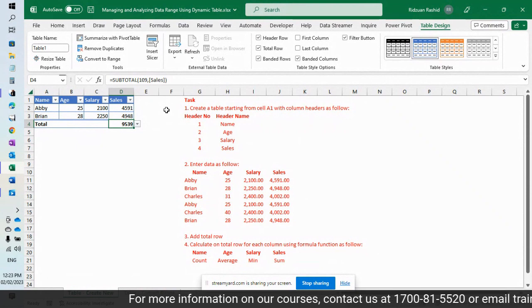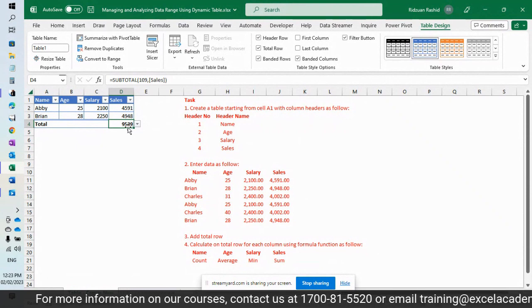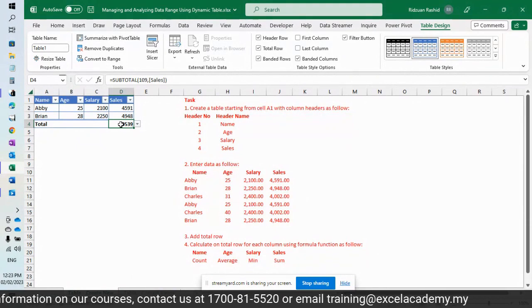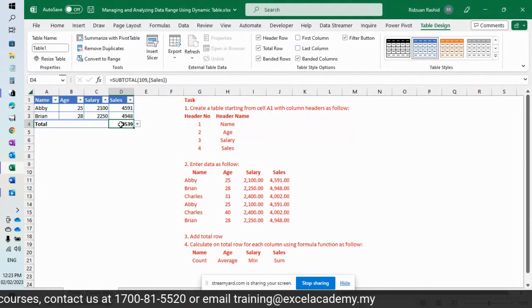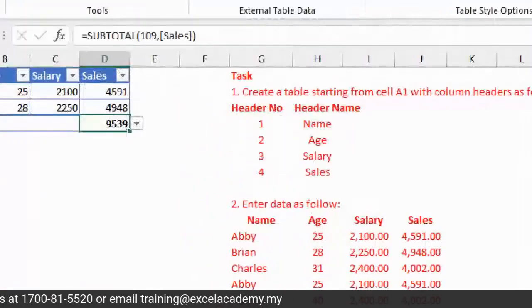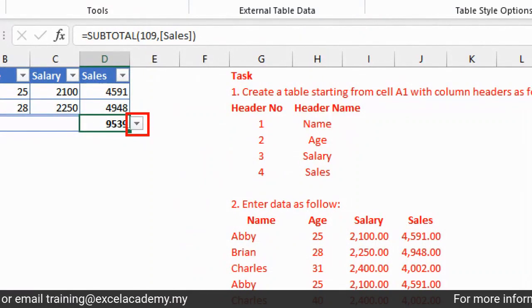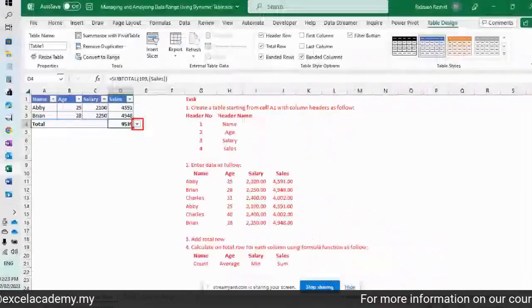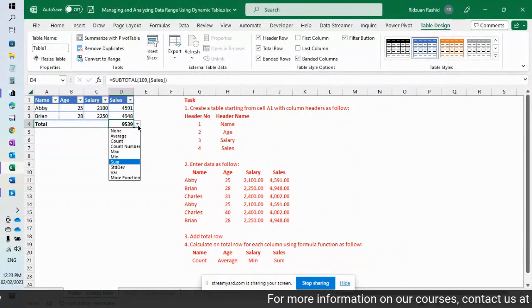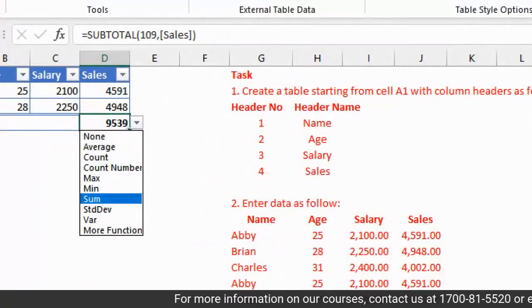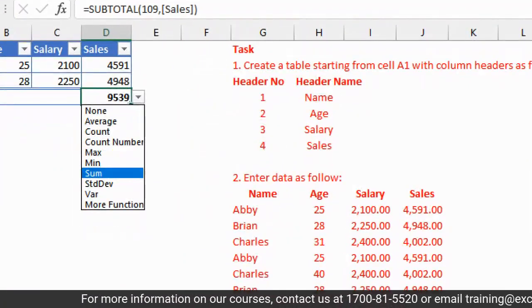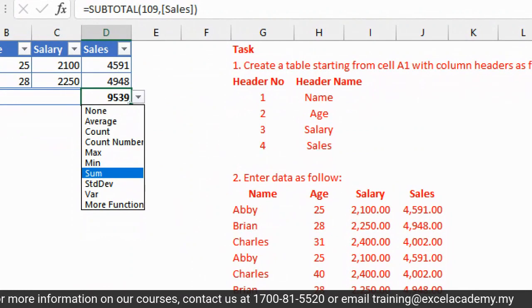Say you would like to change to different kind of formula, no worries. You just click to the related total row, and you can find there's this pull down button next to the column. So just simply click on that. You will be able to choose the formula functions that you would like to have, right?